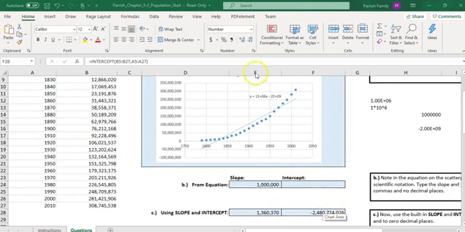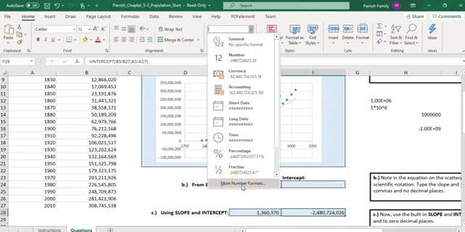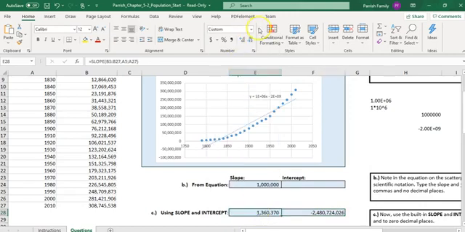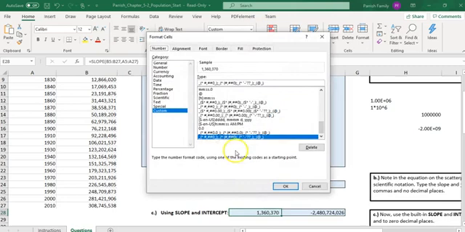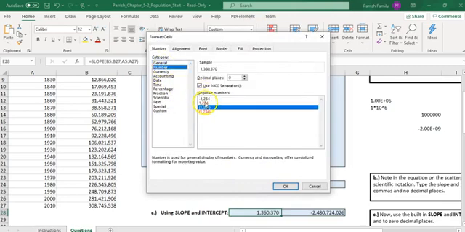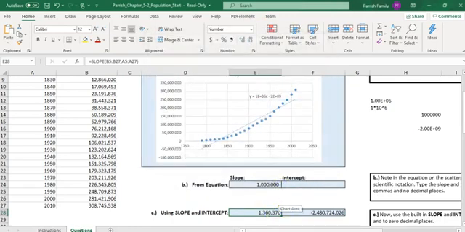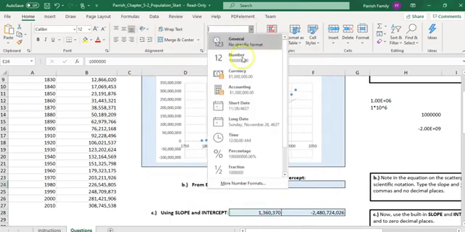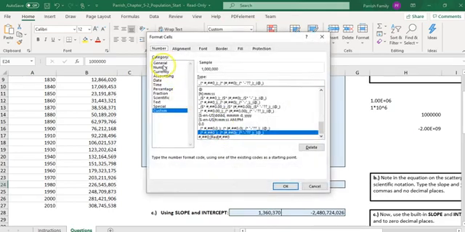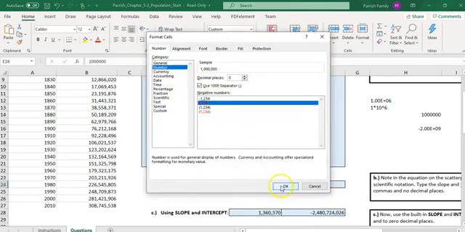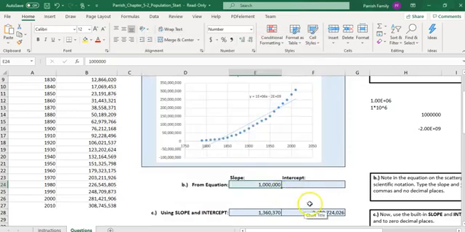Now to get my formatting right, I had to actually go up and choose the more number formats. So you might need to do that and make sure that these are showing up as numbers. So we want to go up and do more number formats and pick number, and then just make sure that you're picking the right format so that you get the numbers in there that you want. You want it to be showing number up here. Mine's showing custom again, so I'm going to choose number just to make sure that I've got it in the right format.